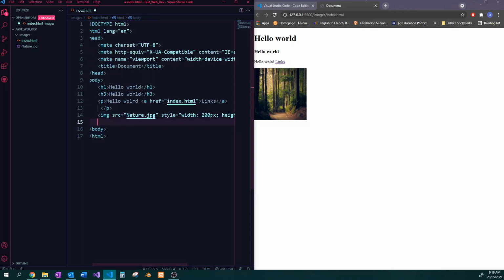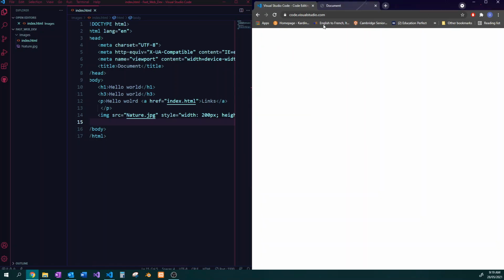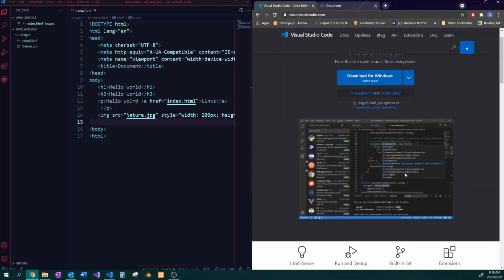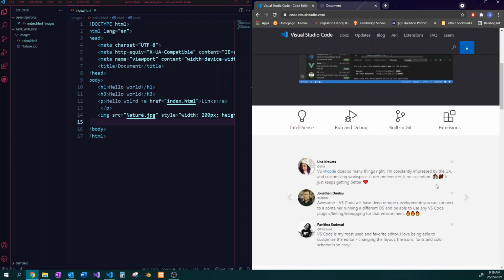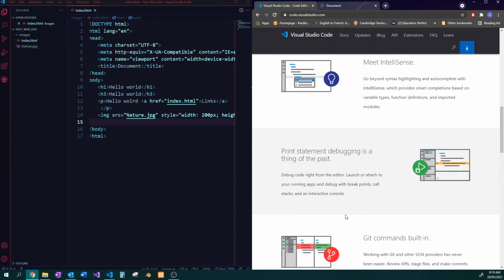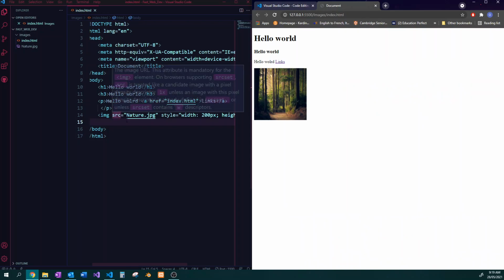So now another tag that you probably want to know is also the div tag. Now the div tag serves really well in breaking up content on our web page. So let's just say with Visual Studio Code, we could have a div for this one, a div holding all this information, a div holding that information, etc. So div tags really work by breaking up our content.